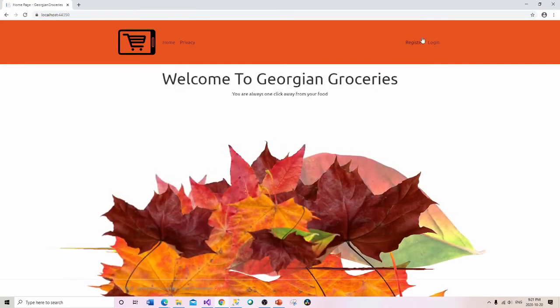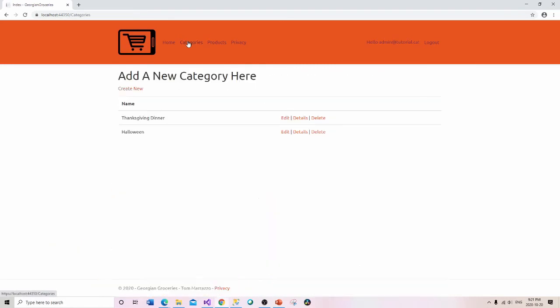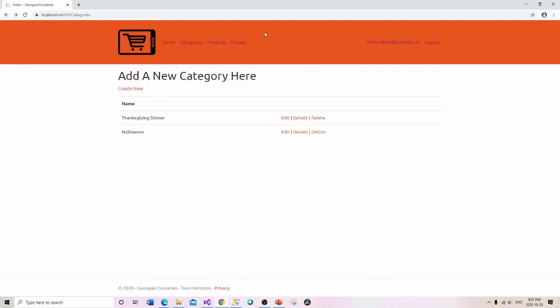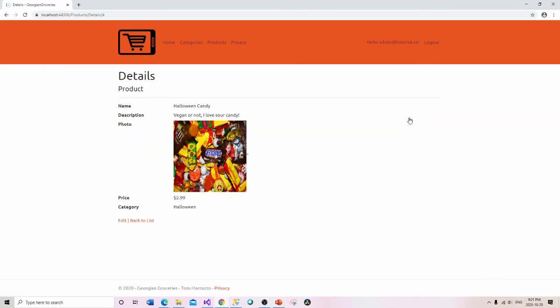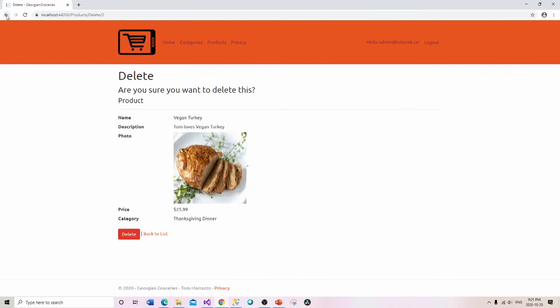So if I log out of there and log in and try admin, of course it didn't save my password even though I said remember me, but I'll do it. ABC123. And I log into this, my stuff is here. I can still go in, I can look at editing, I can do details. That's great. I can go to products, look at details of products. Nothing is really hindering me from doing anything. I'm not being hindered in any way.